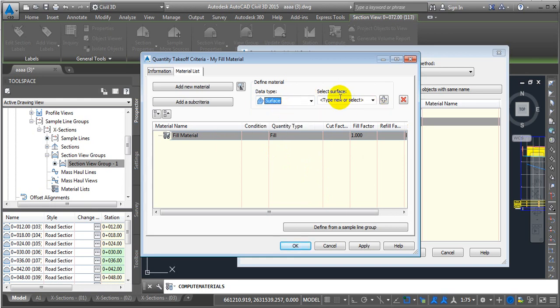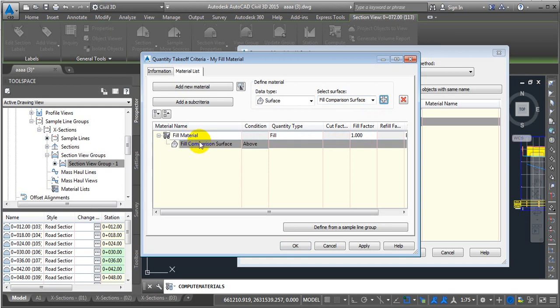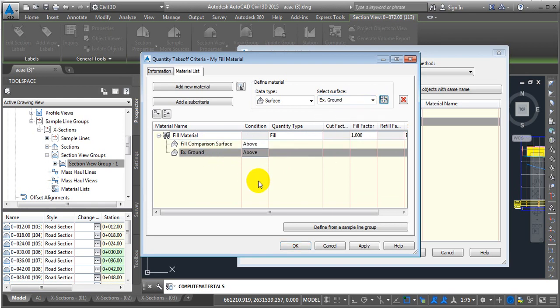Then I will click on the small button and add a new surface to it, which will be the fill comparison surface. I will add it to this material list, and then I will add another surface, existing ground, because I know that my fill material is derived from the existing ground surface and the fill comparison surface.